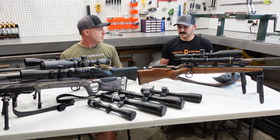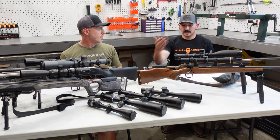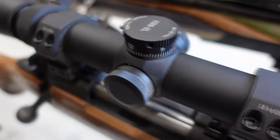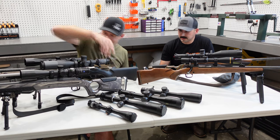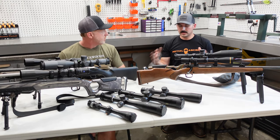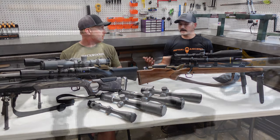A lot of guys — most hunting shots are sub-400 yards. So you're going to be able to do that with a 4.5 to 14, even a 3 to 9 — like the Leupold VX3 HD or the old Nikon 3 to 9. The Steiner 4 to 16 — those types of scopes are really good all-around scopes. And a lot of guys try to get the 28 power thinking they're going to need it.